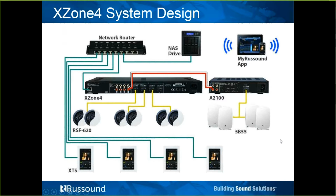The basic little mock-up diagram of an X-Zone 4. Again, 3 zones going straight out to speakers, and 1 zone, one more than a pair of speakers, using the line outs. Again, this is going to be set for variable only, so volume would be controlled by either its XDS keypad or the MyRussound app.